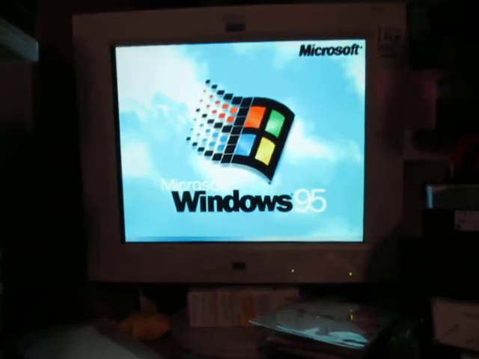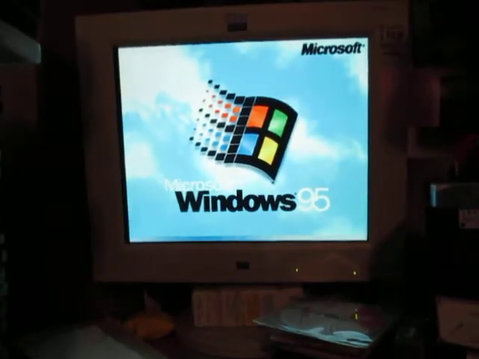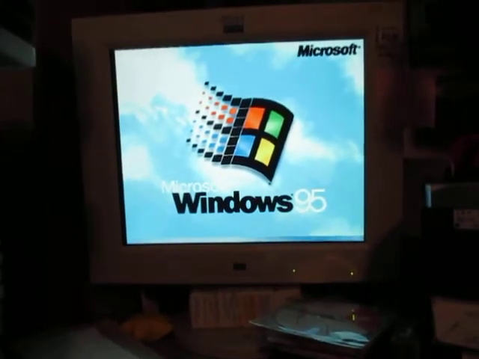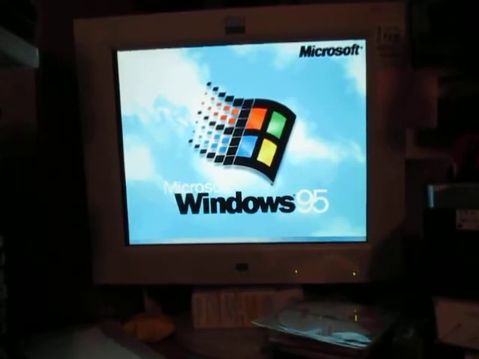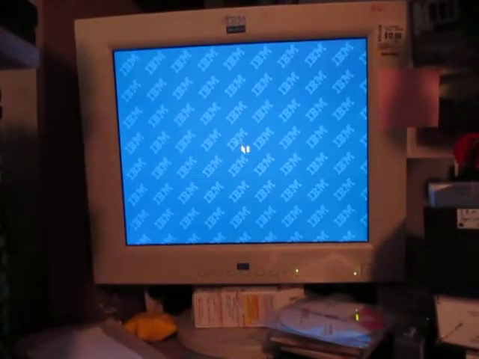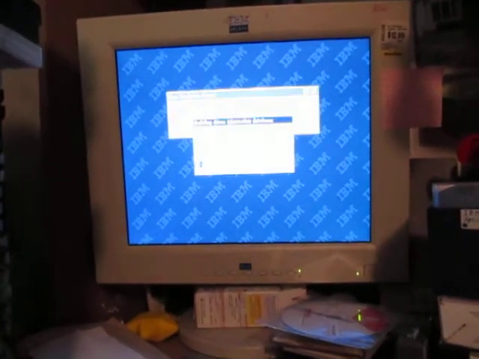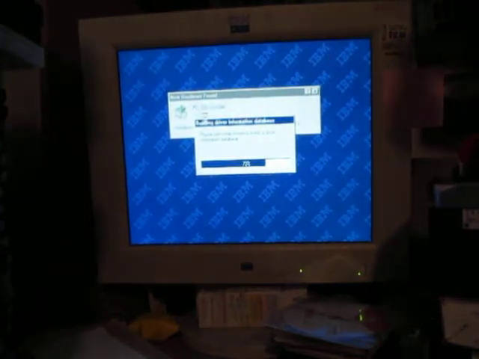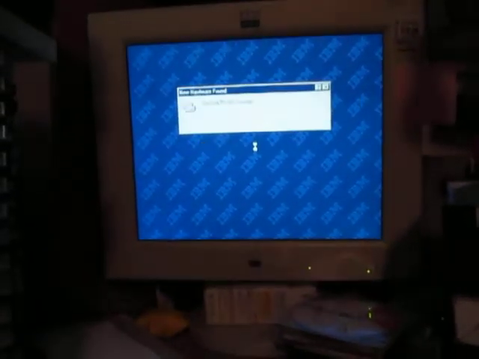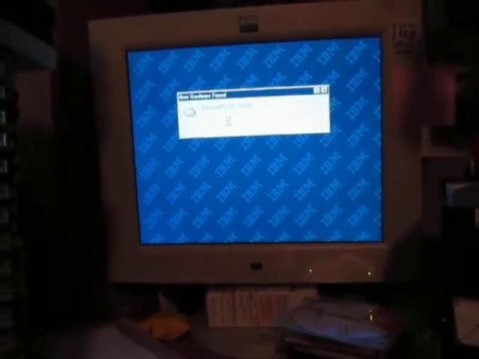Okay, so after a system restart, those new hardware found boxes will come up. And it will ask if you want to restart your computer. Click on no twice and then manually restart after it's done doing its thing. New hardware found, PCI IDE controller. Well, it's actually on board on the system board.